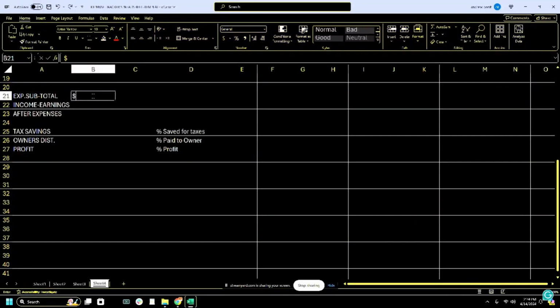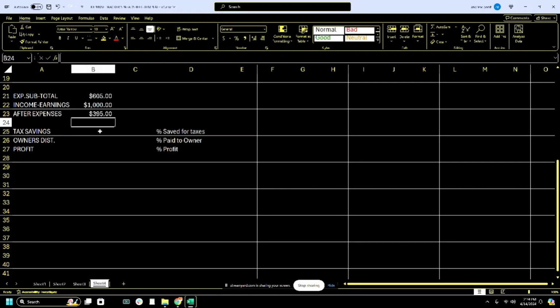Okay, so $605, and we know our income earnings from the other sheet was $1,000, and after expenses, that would put a remainder of $395. And then that covers your expenses versus your income to give you what is left over.